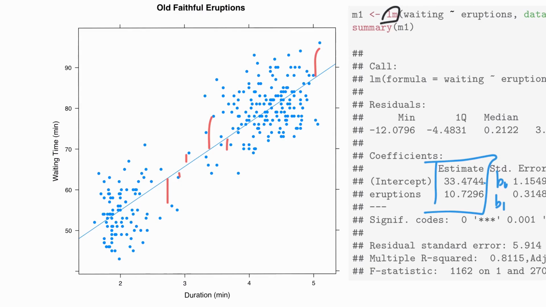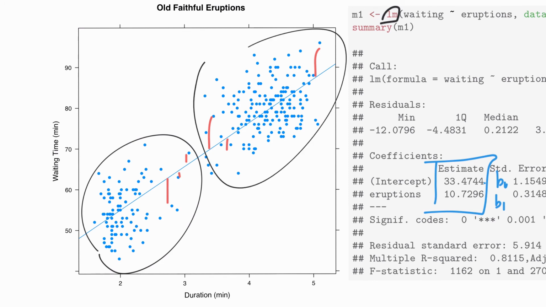To close off, I want us to come back to this scatter plot once again. I hope you're realizing that a linear regression model may not really be appropriate here. Why? Because not only do we see this positive association, but we also see what seems to be two distinct clusters: down here, a cluster corresponding to eruptions of short duration, and up here, a cluster corresponding to eruptions of longer duration. However, this is an illustrative exercise for examining how linear regression works for the first time.